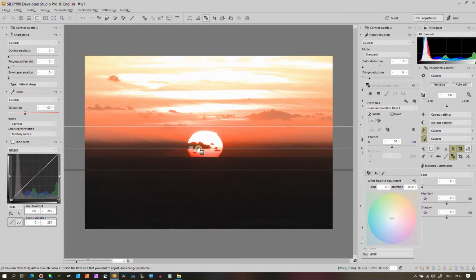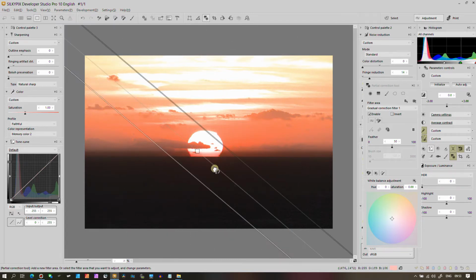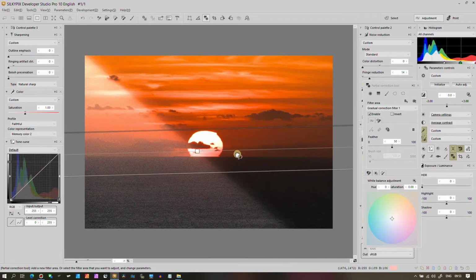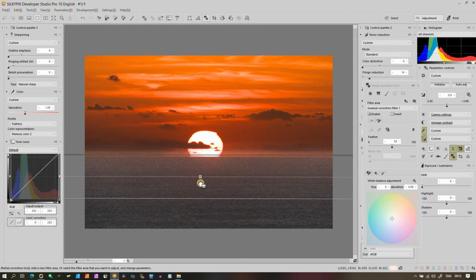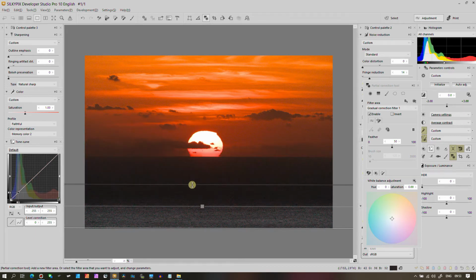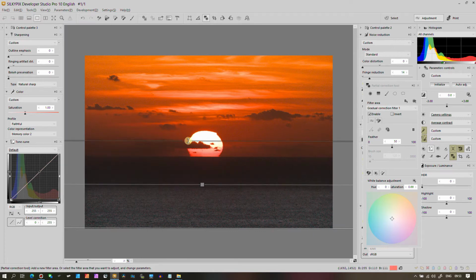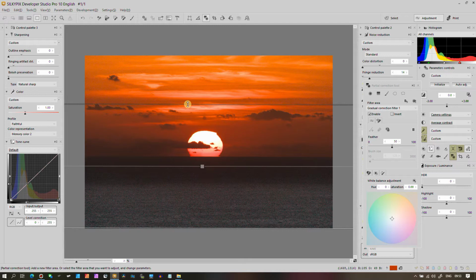But bear in mind, in this scenario I'm most likely going to have quite a bit of noise in the shadow area because I'm going to raise the exposure, and given the capacity of the camera, this camera is not the best camera on the planet. This probably cost about 150 bucks on eBay, but somehow I managed to take this beautiful photograph. So I don't expect too much from my shadow area, so forgive me if you see some shadow or noise in the shadow area, but that's expected.